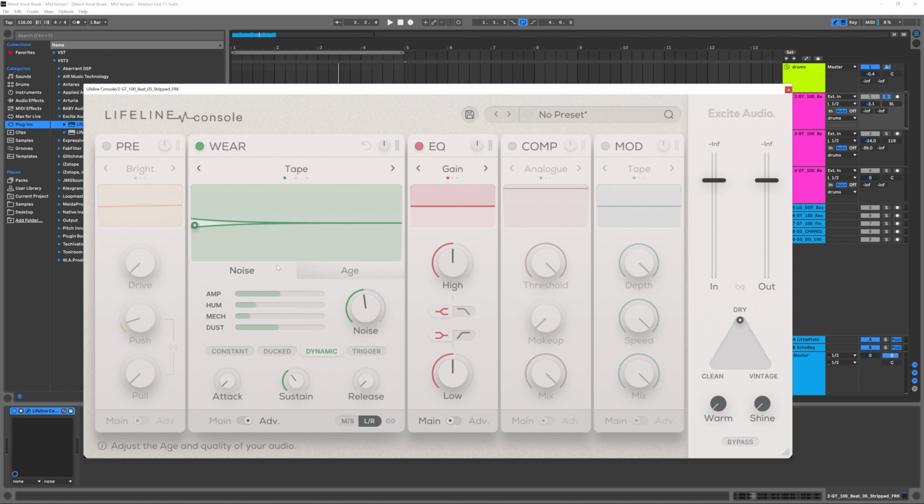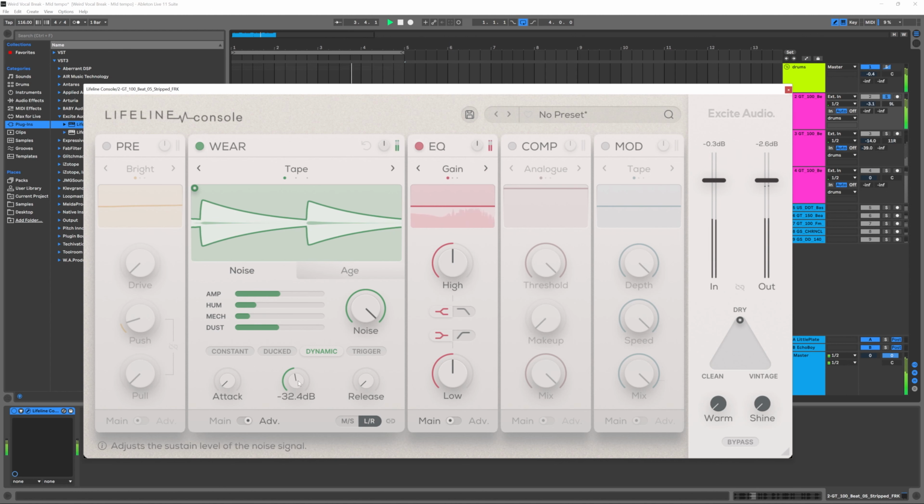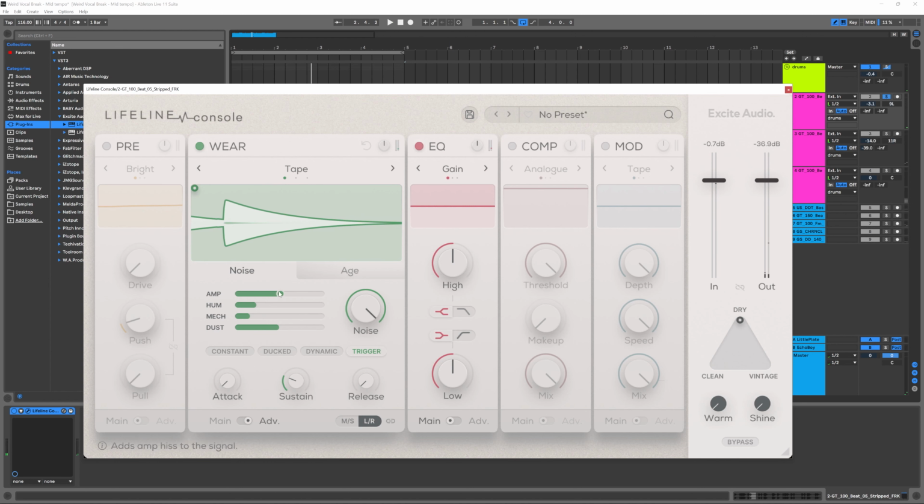And dynamic will trigger the noise in relation to the incoming signal. And remember, trigger will do that same thing, but will remove the original signal. So that's essentially the sound we're looking for.